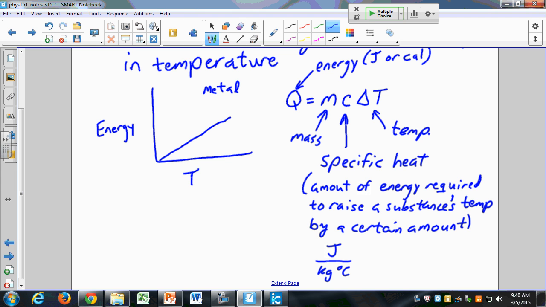Similarly, that's why we use ice chests, because ice chests are basically just air, right? They're made out of styrofoam, but the styrofoam is just sort of a byproduct. Really, the styrofoam are little bubbles of air, and bubbles of air have a very high specific heat. So it requires a lot of energy to raise their temperature by a certain amount. That means their temperature doesn't change very much. Okay. All right.